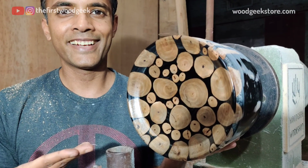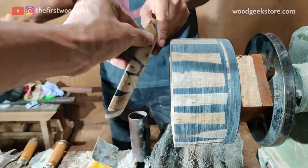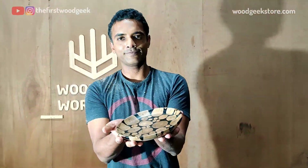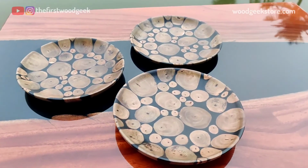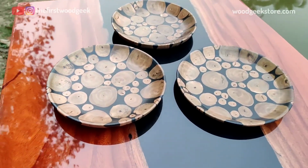I went ahead and carved out 2 more plates out of this block. These plates are a really cool addition to my resin and wood table. My only wish is for next time I would probably make this a little bigger than the size I have here. Well, that's for next time.